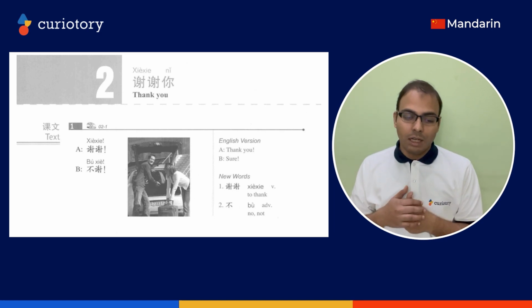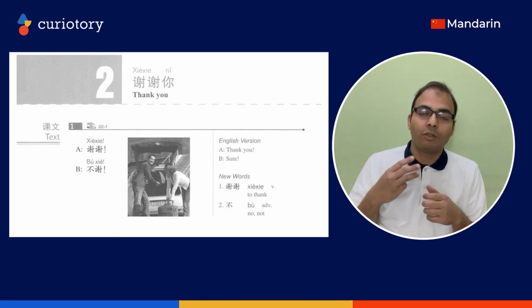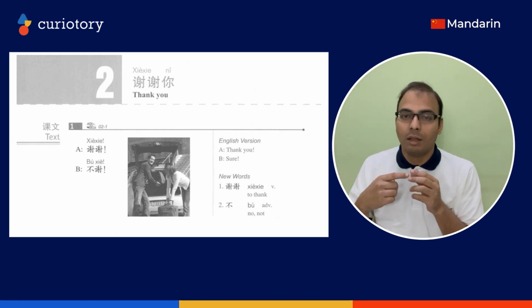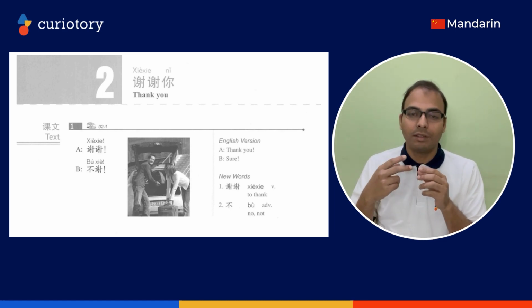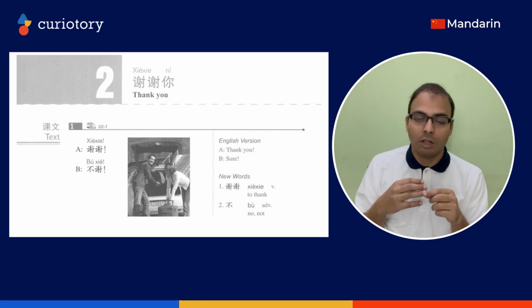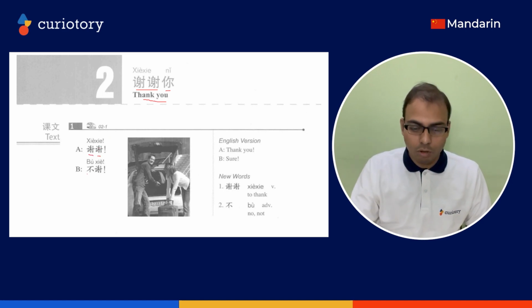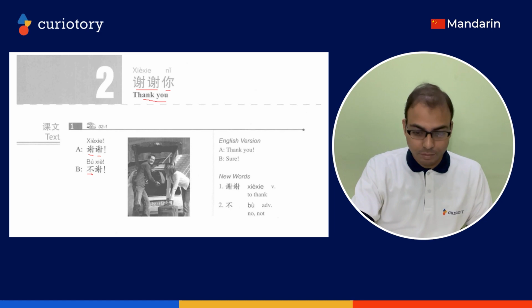But before that, let me remind you of one more aspect about Chinese: there are three aspects for everything. The first is the meaning or subject, the second is the pinyin or the phonetics part, and the third is the character part or writing part. Now, xie xie ni means thank you. We will be talking about two characters: xie xie and pu.